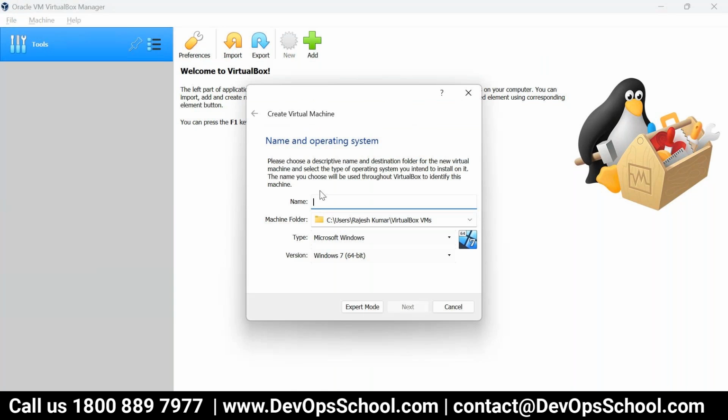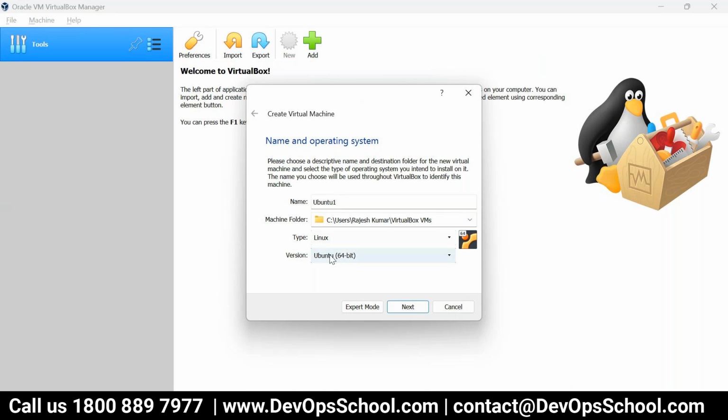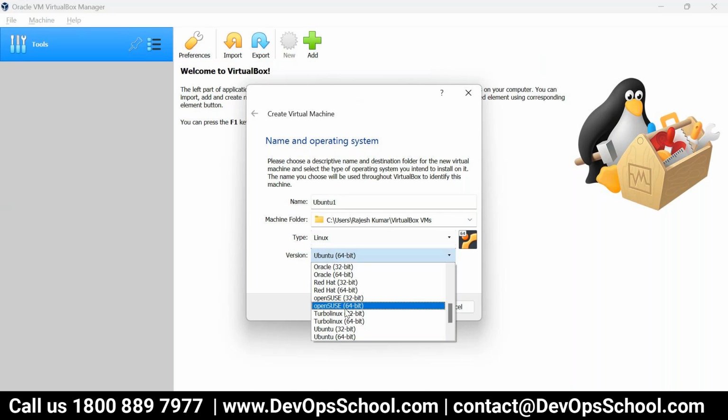Now here you are creating Ubuntu, so Ubuntu 1. Now where you want to store it, this directory you also want to decide. By default it comes under the user home. If you want to customize it, you can do that. Right now, I don't need it. The type automatically selected Linux because I typed Ubuntu. And for the version, 64-bit. Don't go for 32-bit. If you have Red Hat or something else, you can select accordingly.